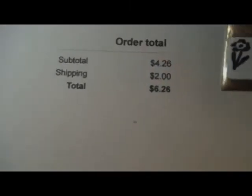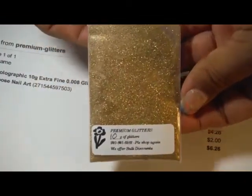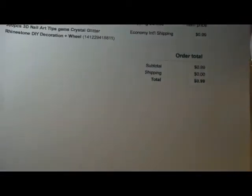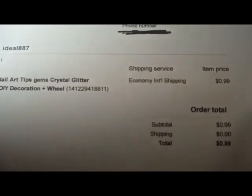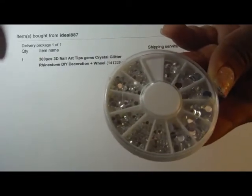And then this is another one of those embarrassing. It was $3.99 US, but I ended up paying $4.26 Canadian for it, and that's 10 grams. Gold holographic. And then this next pile. $0.99 is what I paid for it with free shipping. And there's 300 pieces of mixed rhinestones.